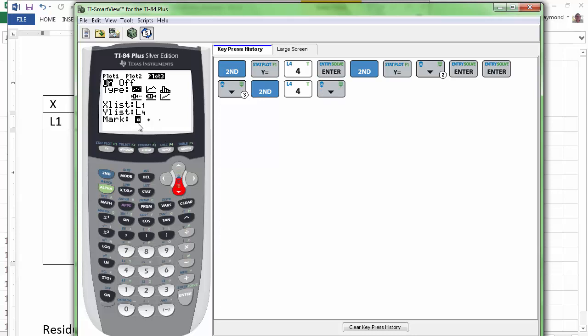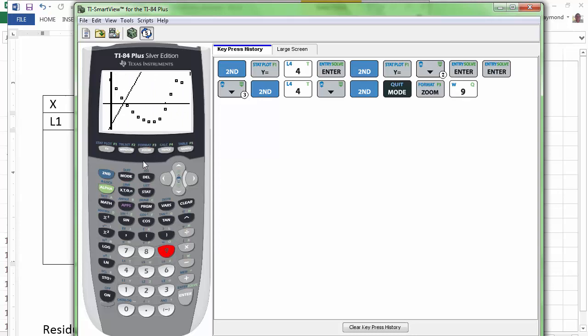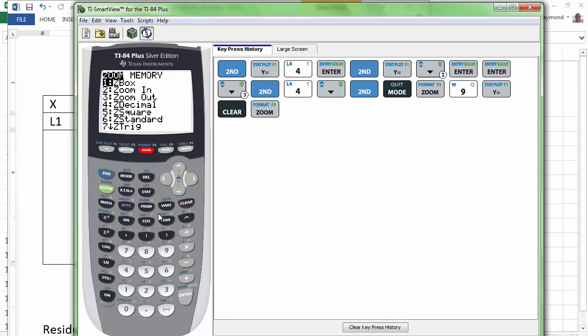Now I'm going to want this as a mark again so I can see it. And then I'll second function and quit out of here. And then I'll hit zoom and zoom stat. Oh, I forgot to take away the equation of the line. Now this line over here is something that you can just totally ignore, but if it's there and you want to get rid of it, and I forgot, let's get rid of it by going to Y equals and clear that out, and then zoom and zoom stat again.